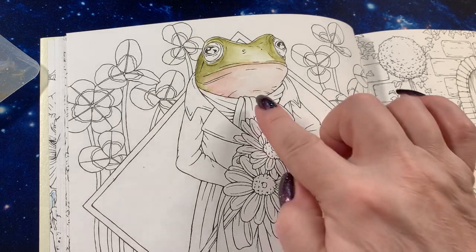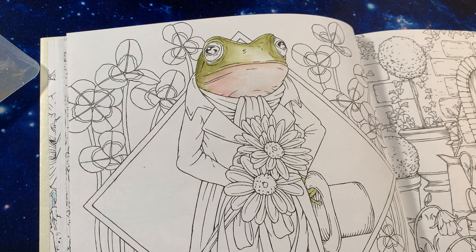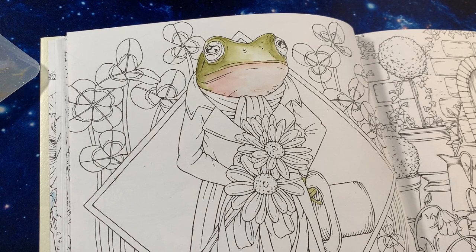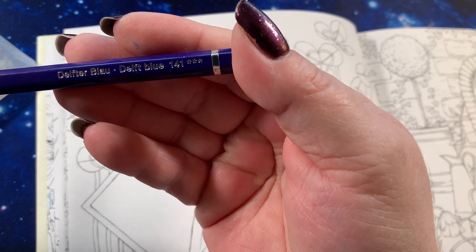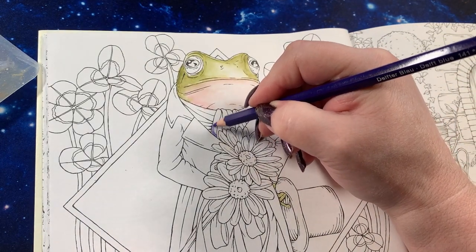There we go. All right. We'll do his little ascot here. What color should we do that? Oh boy. Blue? I don't know. I'm trying to find a color that would be easiest to grab. Well, dark indigo is really dark. It's almost black in this set. And I can't pronounce that one. I'm just trying to find one. Here we go. Delft Blue, number 141. And we'll put that in. It's kind of a purpley blue.